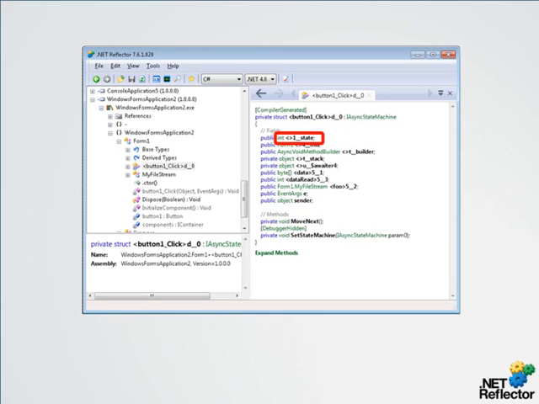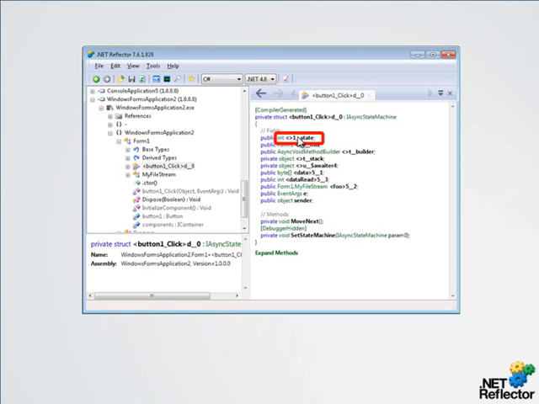I should also mention that there are some extra auxiliary variables that the compiler introduces. In particular, it introduces this <>t__stack variable, which is used in the context where you have multiple await expressions. So I could, for example, do int x = await foo + await bar. And in that case, each of the awaits would correspond to another state in the state machine, and the values that they return would be pushed onto this temporary stack variable and used later by the compiler to actually generate the final result of the computation.